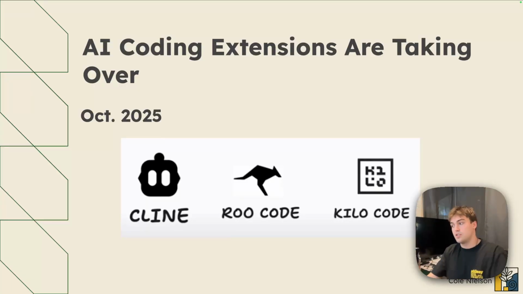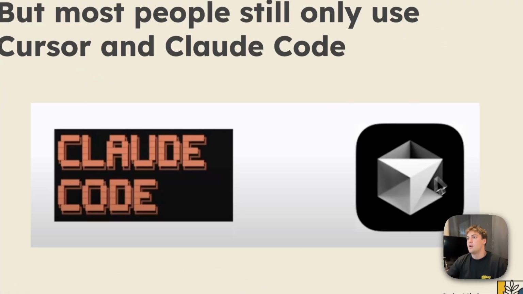Just the difference is Cursor was closed source. We didn't know how it was being worked. We didn't know how it was interacting with the code and taking users' prompts and building with that, right? But these are open source. So like I could take Cline, Roo Code, Kilo Code and start my own custom instructions and make it build my own way. And I'll get into why this matters, but that's kind of a big difference.